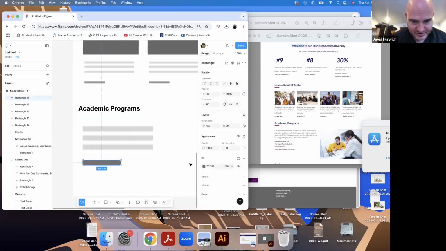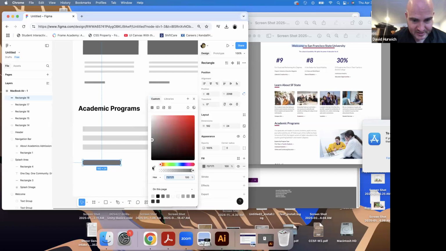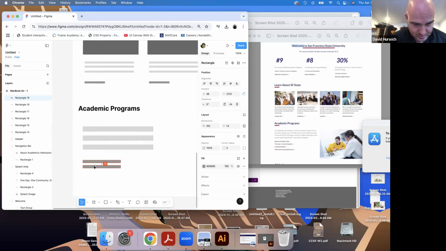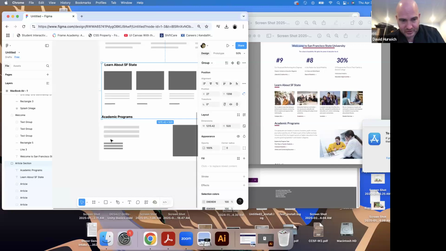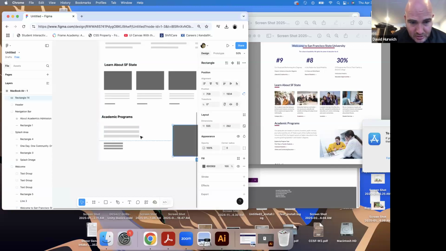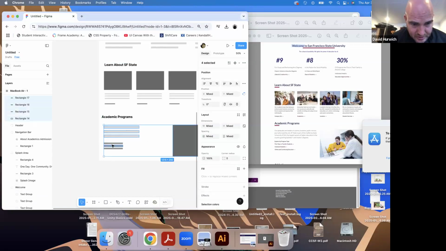I'll probably use the same color I did there, since this dark gray now represents hyperlinks. All right, and then I'm just going to combine all this together.